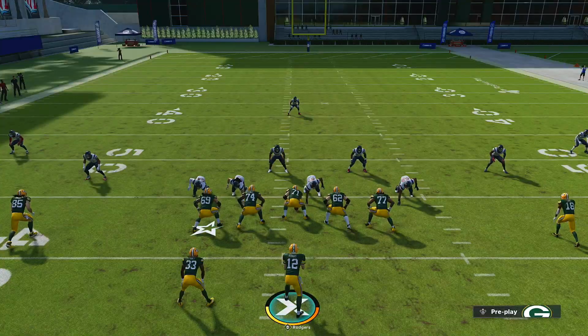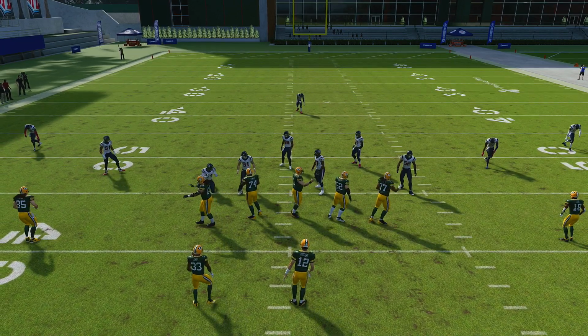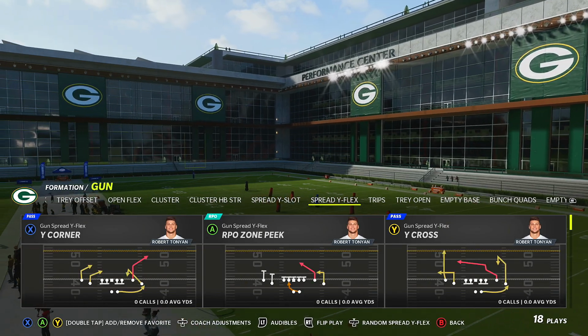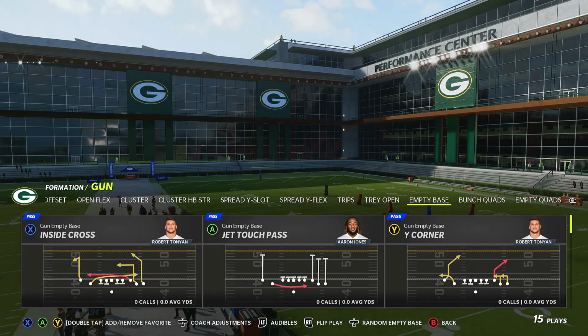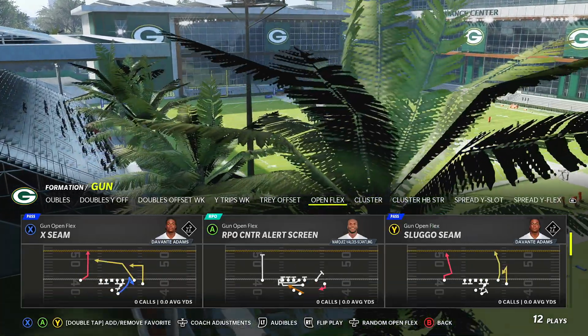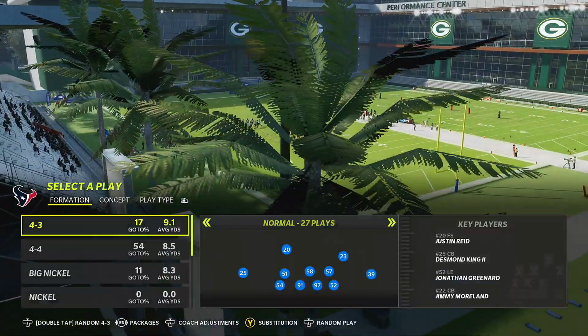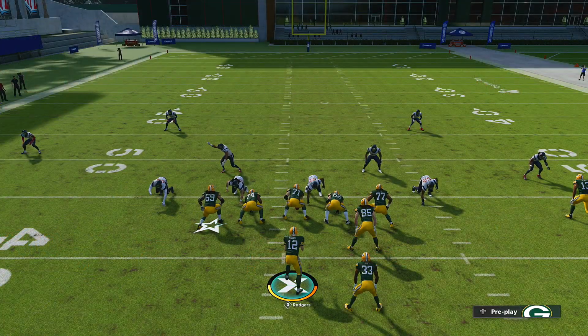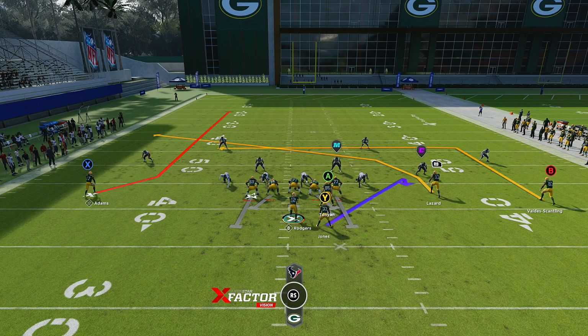Now, let's just assume they're heavy blitzing you, okay? Now, you probably want to run like a gun bunch, but they don't have good crossing routes in gun bunch here. So we need to use maybe open flex. They have X seam, okay? Let me show you guys when they blitz heavy. Now it's not going to happen with the AI, but let's just assume they are. Let me give you guys a setup here.